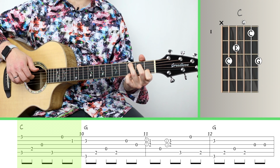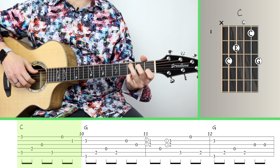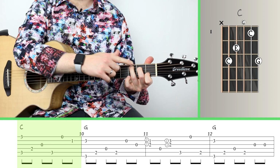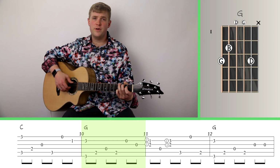So at the end of that measure I do a little bit of shifting, but notice that my 2nd and my 3rd fingers are still in the same place that they were. Right? I don't want to lift these up if I don't have to, because it's going to create better sustain. So for measure 10 we've got a G chord.